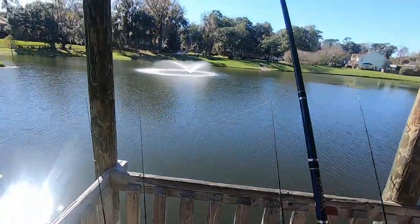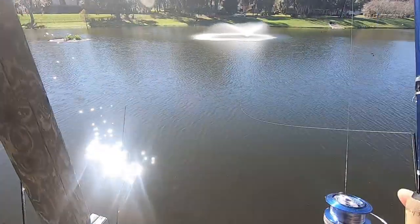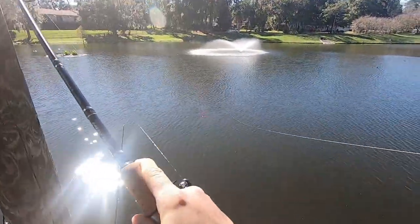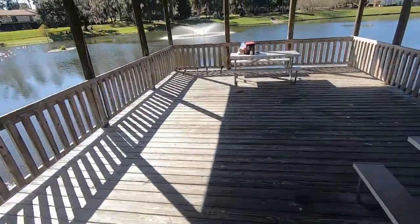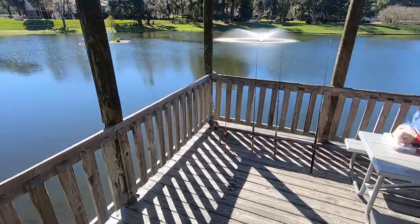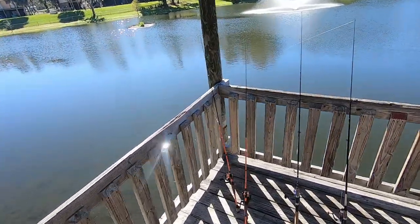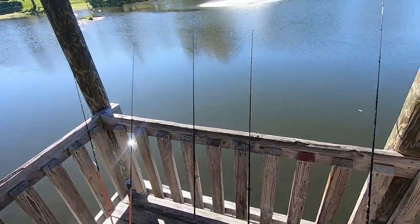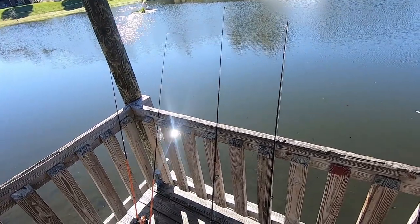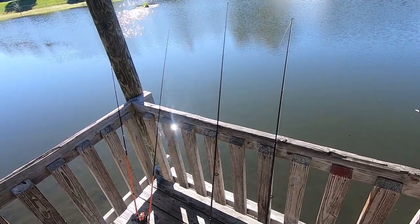Yeah, he's on there. Hey, we got another one right here. Ooh, this one's got some life in him. All right, caught one fish, going for fish number 2, 3, 4, 5, 6, 7. Let's see what we can do. We got hot dogs on these two, and these three have the boilies. The first fish was on the boilie, so I'm kind of excited about that.